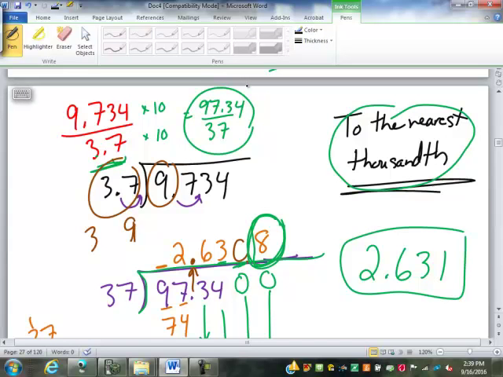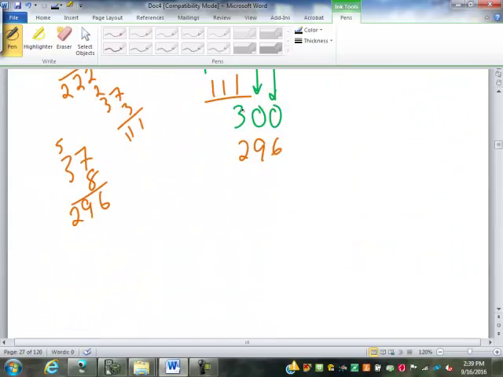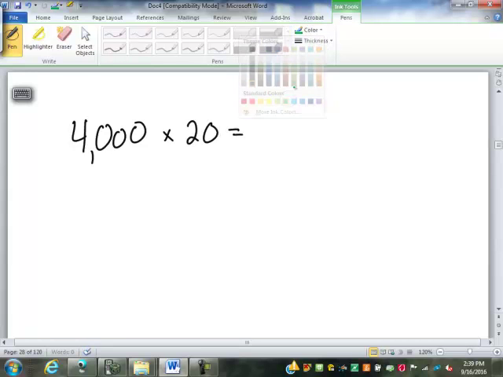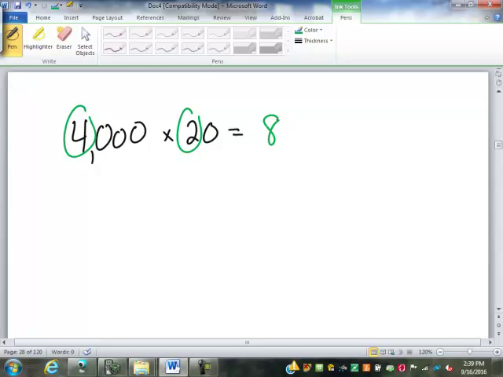So now a couple of little notes about estimating with our decimals. Adding and subtracting is pretty straightforward, but I want to look at our multiplication and division estimates. So we're going to go back to estimating larger whole numbers. If I have something like 4,000 times 20, I multiplied the 4 and the 2, gives me 8. How many zeros did I need? 4 zeros. Good. I just counted the total zeros in the problem. 1, 2, 3, 4. Gave me 4 zeros in my answer.